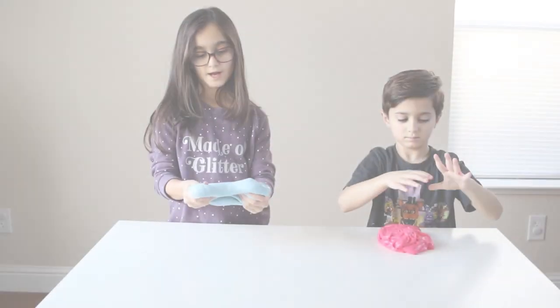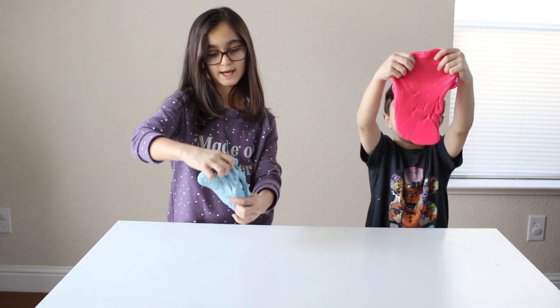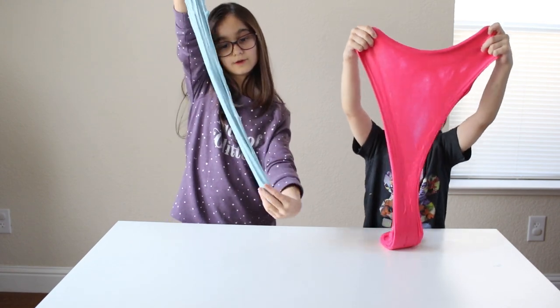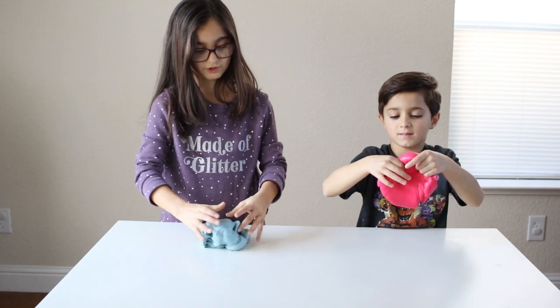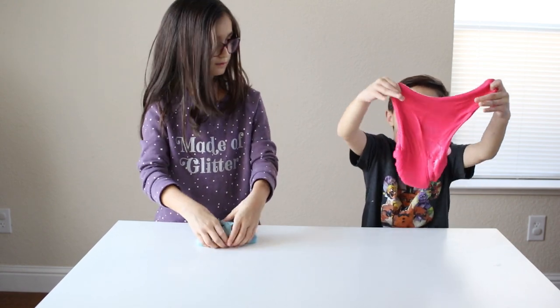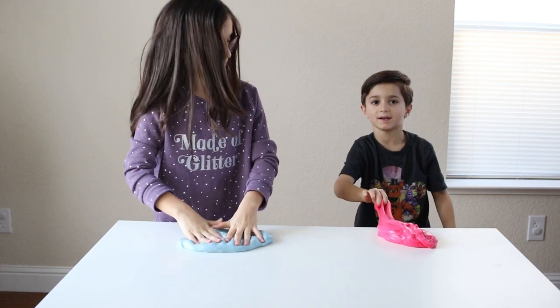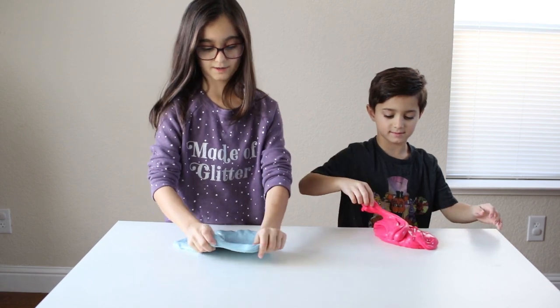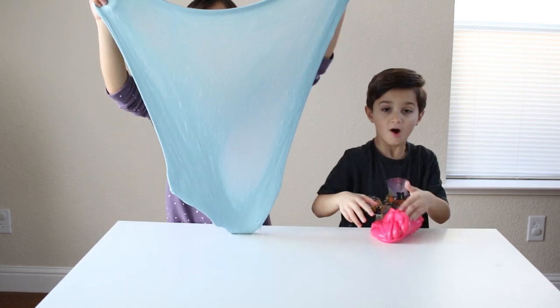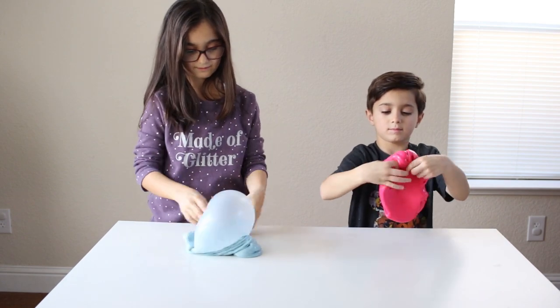Okay. So guys, these are our slimes. And comment down below which slime you like better. And yeah, this is the stretchiness of mine. Do the stretchiness of yours. Wait, okay. I'm gonna do the visible table trick. Okay, so now I'm gonna do like the bubble. Whoa! Now squish it.